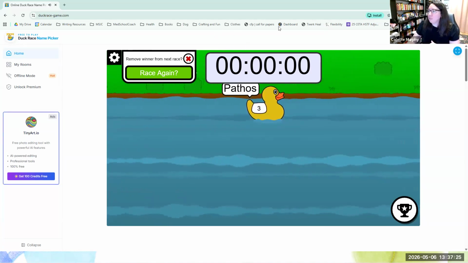But the other thing that I use this for, I'm going to stop sharing so I can make that duck stop quacking, is in my speech class, I use that to pick speech order. So I put the names of all of my students on it, and then we run through the duck race 30 times, basically, until we're down to the last however many students. So it's fun. I think they get a kick out of it. They start cheering for their different ducks. They're convinced.